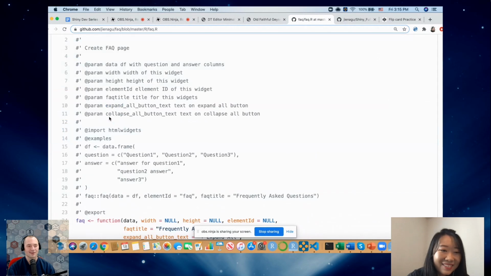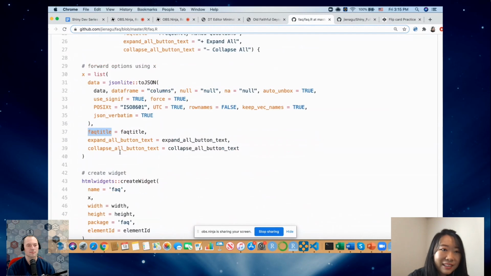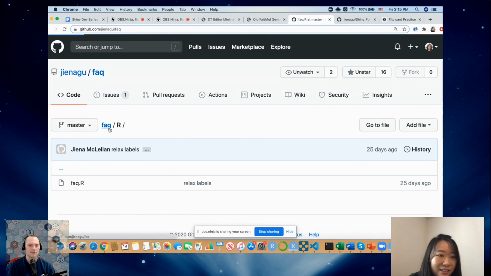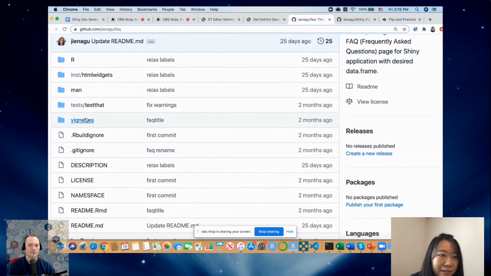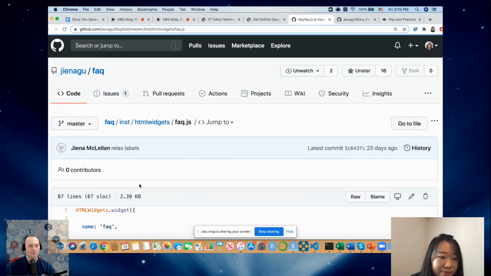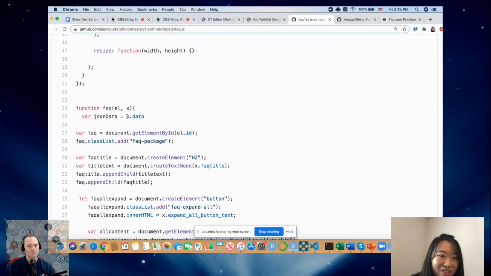And now remember we have x, we have the data, we have the title and everything. If you look a little bit more in depth, this is how I pass the JSON data.